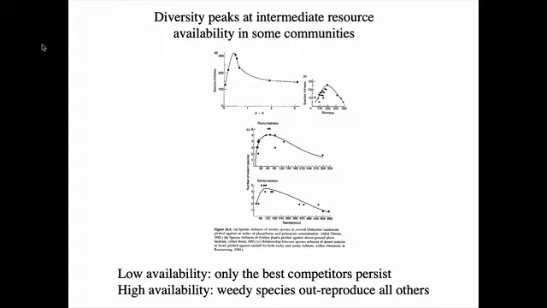At intermediate levels of resource availability, you can support both kinds of species. But at high levels of resource availability, there's no need to compete. So you just pour all your energy into reproduction if you can, and everybody else goes extinct. So only the weeds, only the R-selected species, persist at really high levels of resource availability. That's pretty remarkable. It was very counterintuitive. We did not expect this relationship, but there it is. And it actually makes logical sense based on R and K selection.